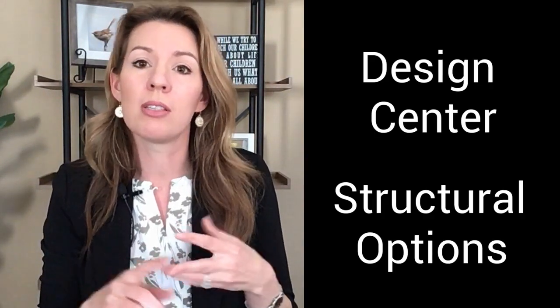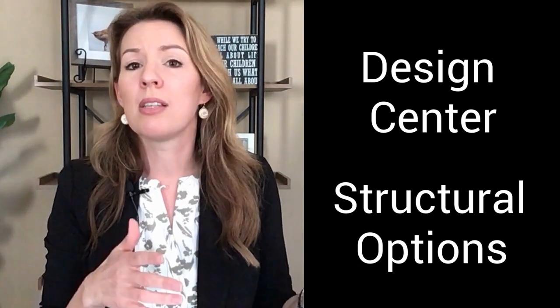I'm sure that many buyers that were very patiently waiting on the wait list for their turn were not happy to see this change. Now, if they want the home that they've been waiting for, they are going to have to pay even more. The next con is if you have to pay more for your home, how is that going to impact the budget that you wanted to spend at the design center and for the structural options? Are you still going to be able to design and build the dream home that you were hoping for?